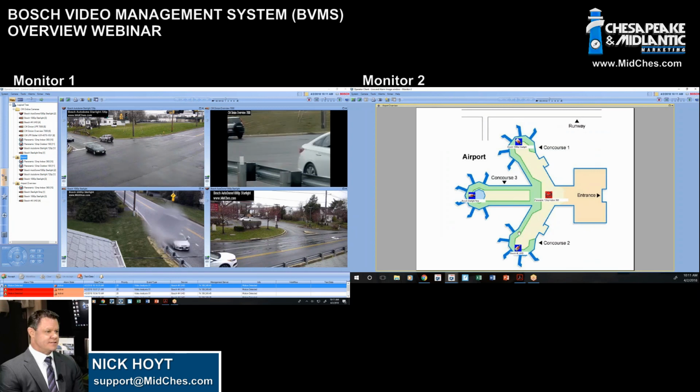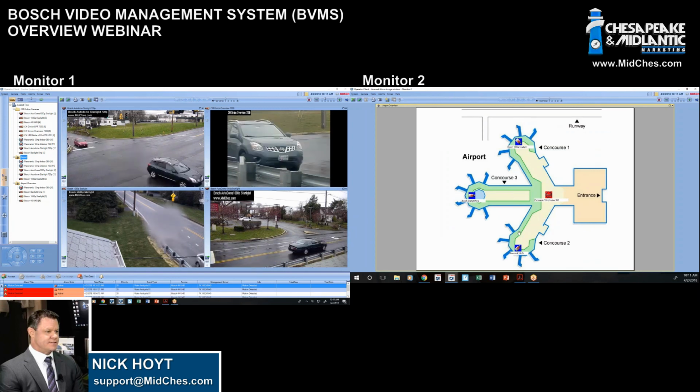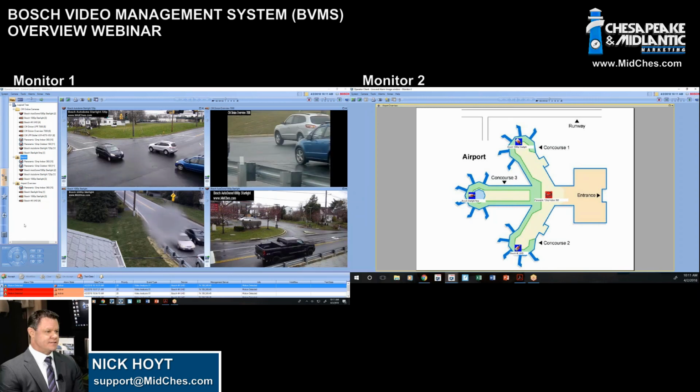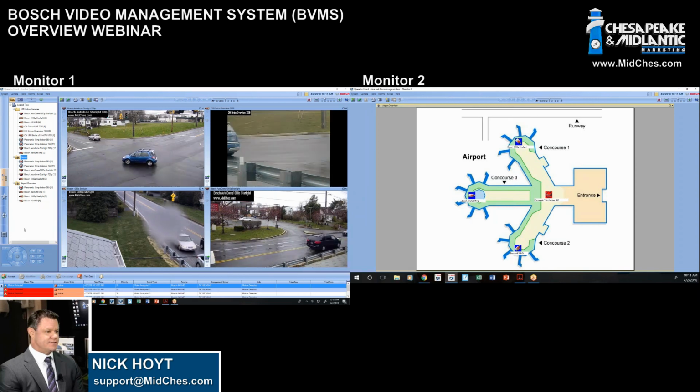Another strong feature with Bosch, we, of course, integrate within our product suite. So Bosch Intrusion, which was formerly Radionics. We integrate very well with Bosch Intrusion. On my device tree in my GUI screen here, I can have all of my devices appear from my intrusion system. So not only do we integrate with the access control, but intrusion as well. We can populate those icons onto your map here.